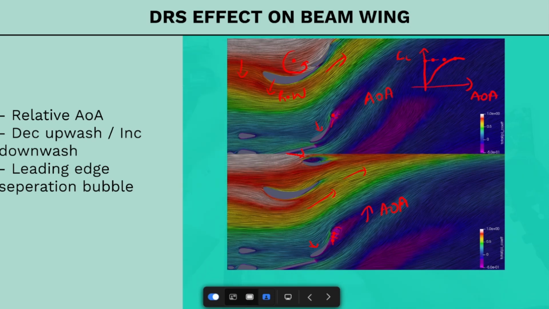When the DRS wing starts fluttering, a lot of researchers pointed out that it is mainly because of the way teams treat this leading edge separation bubble. So, cool features that you can see. Let me know in the comments if there is something that I've missed on this slide.